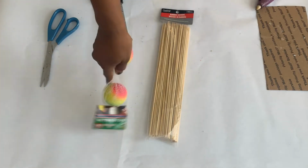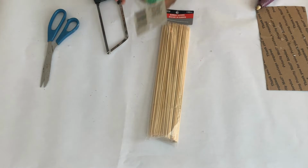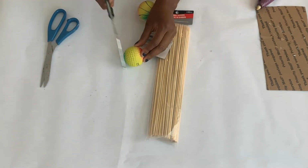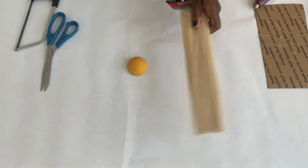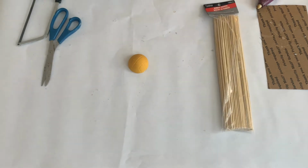Hey, all right. So today we're going to be doing some large modern wall decor DIYs that anyone can do. These are all going to be budget friendly, easy. A lot of the items are going to be from the Dollar Tree. So let's get right into it.